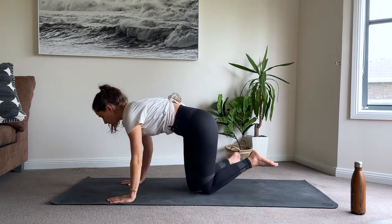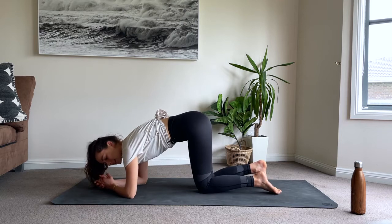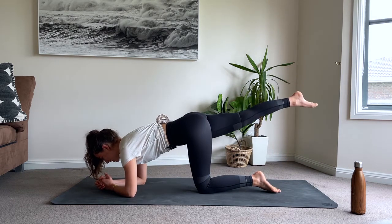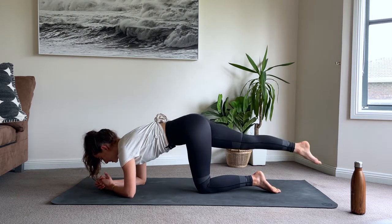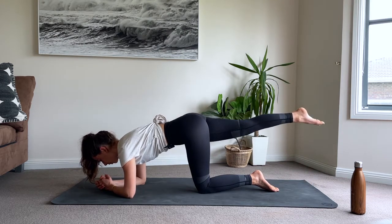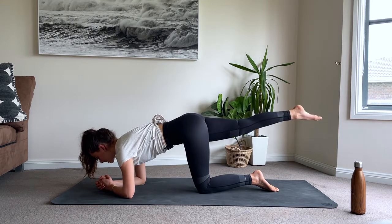Don't stop moving - we're going to come over into our four-point kneel now. Tucking that tailbone under, we're going to come down onto your elbows. Back to this right leg - take the right leg nice and long, point the toes, tummy's in. We're going to exhale, lift that leg up. One circle, tap down to the mat, lift, two circles. Lift, three circles. Tummy's in, lift - four, three, two, one. Tap, lift, five - now your eye gaze is at your hands here. Shoulders away from the ears.